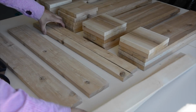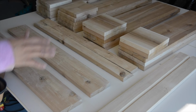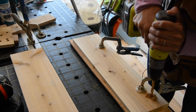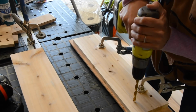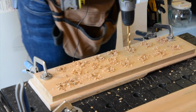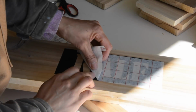All right, so now we have 4 sets of cleats, which turned out really, really good. We've got 4 planters, and now we're ready for the next step, where we're going to take our power drill and drill some holes in the bottom of the planters so that we'll have enough holes for drainage. We're going to use a 3/8 inch drill bit. We have a sacrificial board underneath. This is to make sure that all the holes are clean and it doesn't rip the cedar from the bottom.